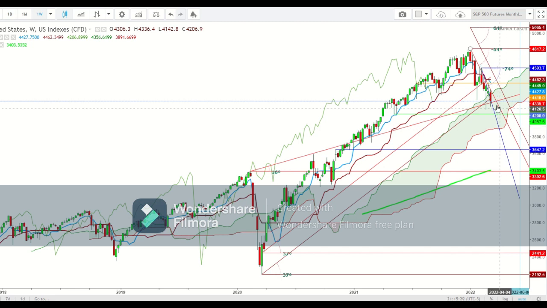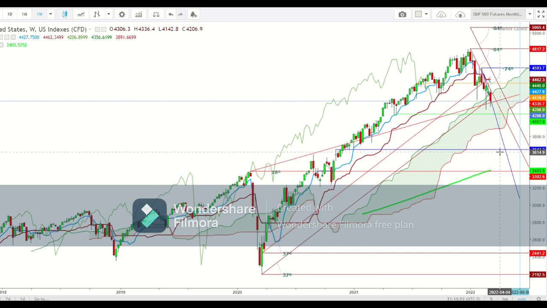So friends, here I find that during the upcoming week, the S&P 500 futures could start the week with a gap down opening well below the levels of 4142. And here I find that if the S&P 500 futures are not able to hold the level of 4057, we'll see this downward trend continue, where a breakdown well below the lower end of the Ichimoku cloud will confirm the continuity of a sharp downward move in S&P 500 futures.